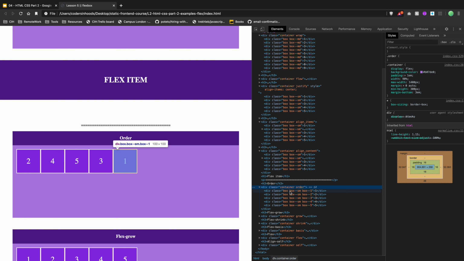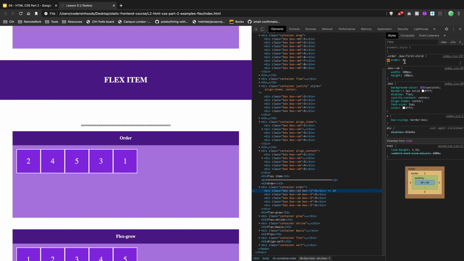So we have order, and what it means is, let me just untick. So by default, and I have some order here, beautiful. The default is 1, 2, 3, 4, 5. But if you set a specific order, for example, it doesn't matter 1 or 2 in this case, but let's say 2, it will ignore all of the default positioning. So it will take everything to the very beginning and start a new count. So that means that if I set order for this element, it will be the last one. It doesn't mean it is 1, 2, 3, 4 or anything. It will be the last one because I'm not specifying order for the first 4.